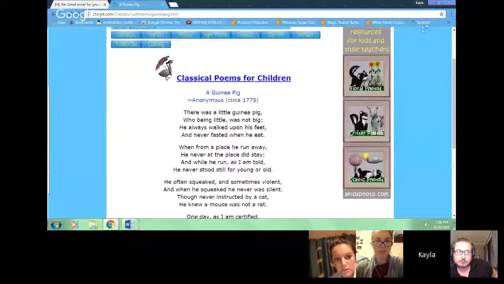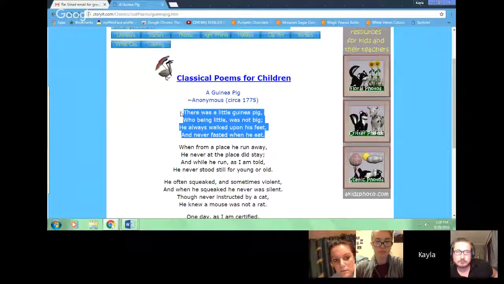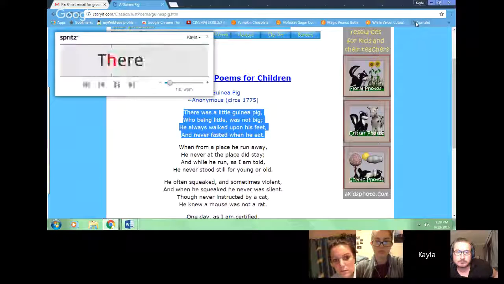It shows up in your bookmarks bar, and then you just highlight whatever you want to Spritzlet, and it'll pop up word by word.